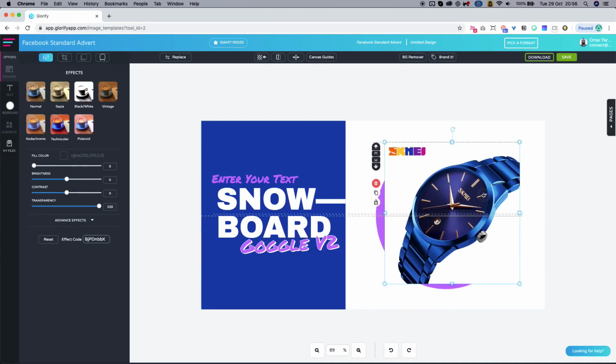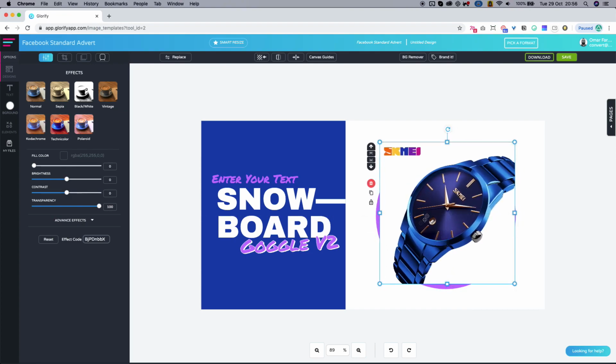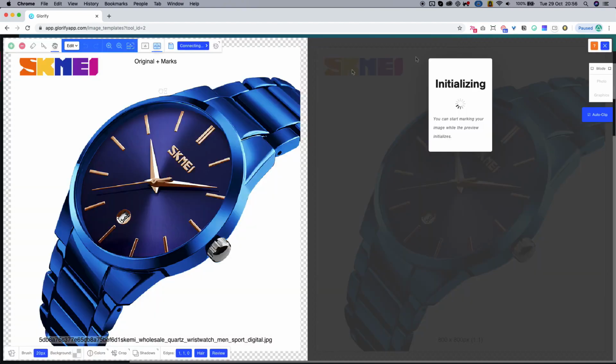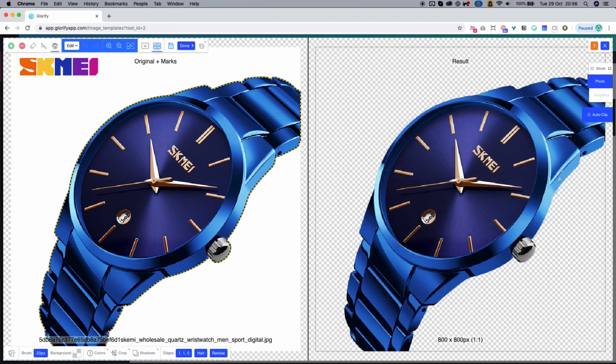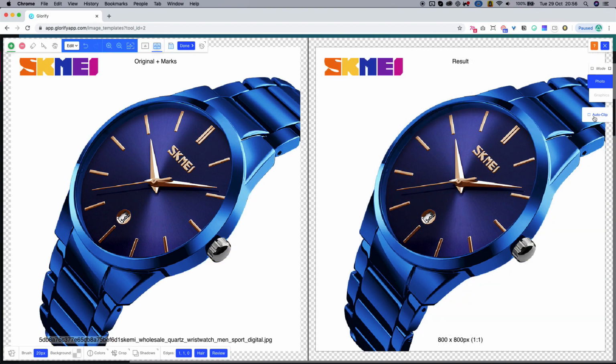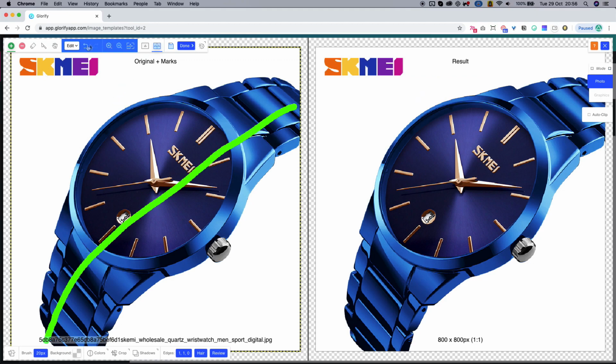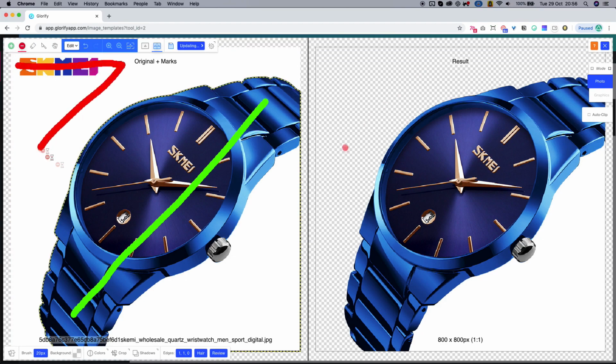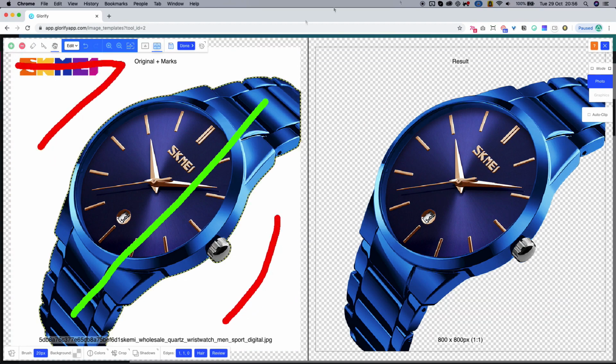Now that this product's added, of course, there's something that's clearly not working here, is that you got a background on it. So we need to remove the background. And this is where it really gets magical. We have this awesome background remover tool, which literally in seconds automatically removes the background by default. But if you want to do it manually for any reason, then you can select auto clip off, draw a simple green line on the product and a red line to indicate the bits that you want to remove. And just like that, you have a super amazing crop, right?